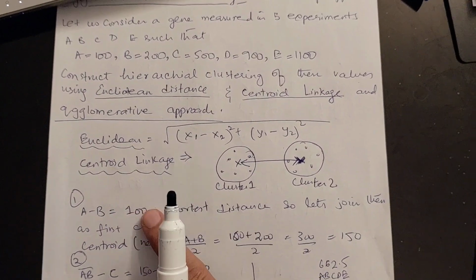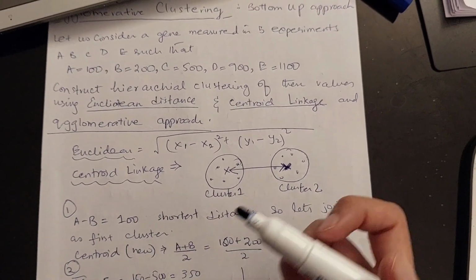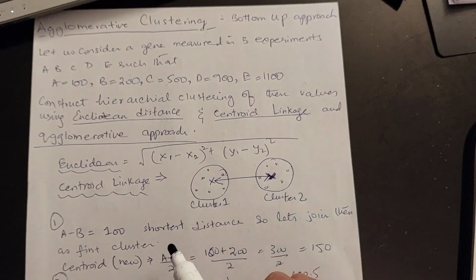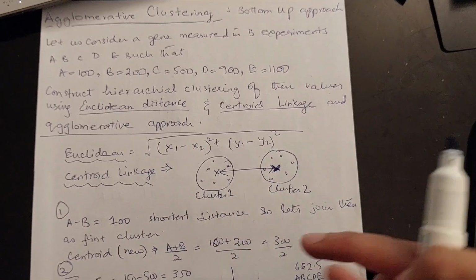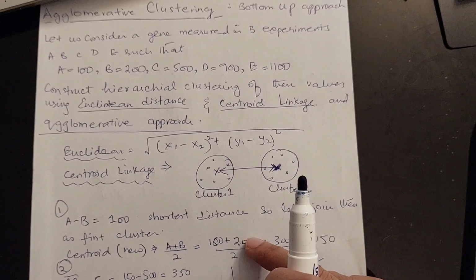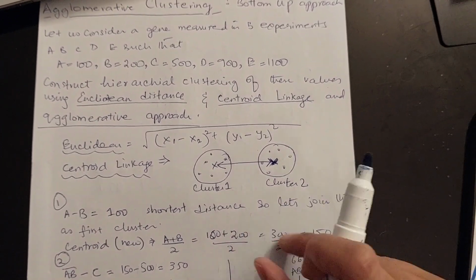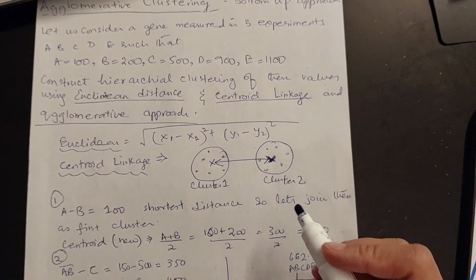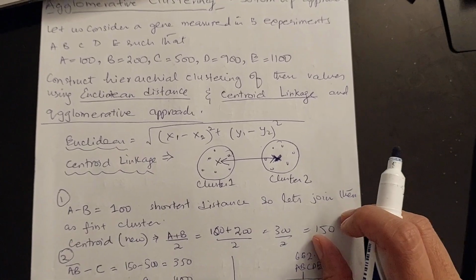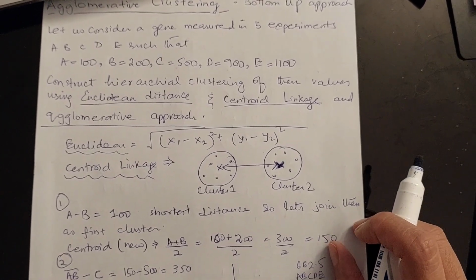When I join these two clusters A and B, then I have to find out the new centroid of these two data points. So I have to simply add them and divide by 2. If 100 is the value of A and 200 is the value of B, now these values are added, so it becomes 300. 300 divided by 2 is 150. So now the new centroid of this data point A and B is 150.